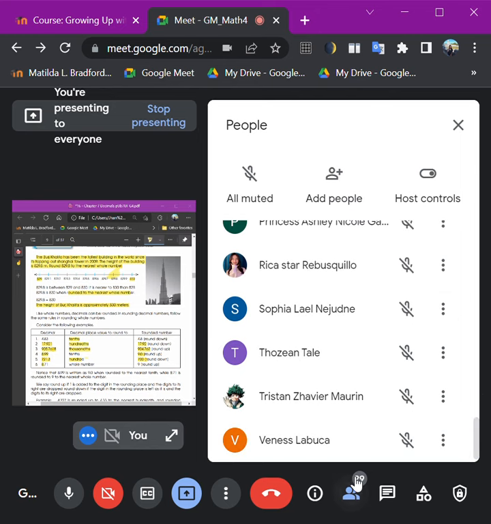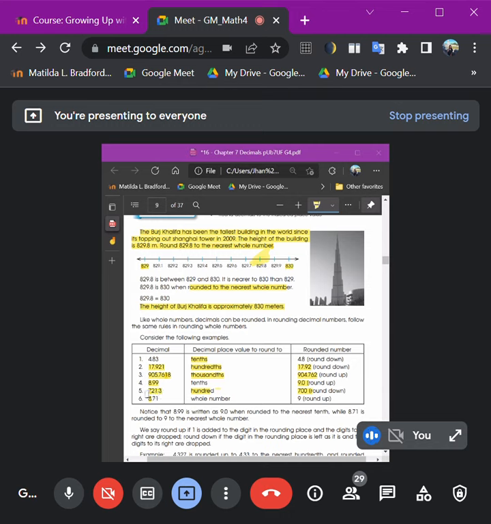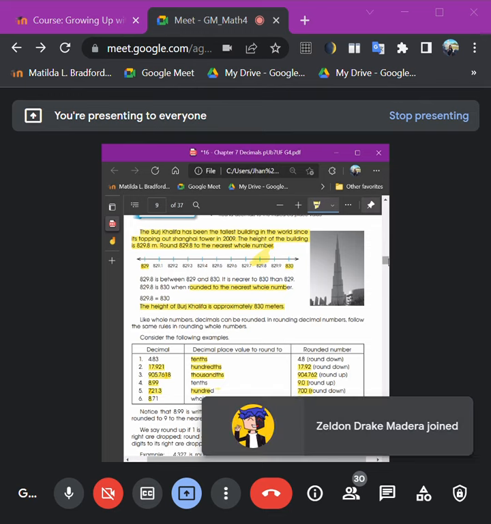Okay, so, we round it up. Add 1 to the 8. So, that is our answer. 9. Since it is a whole number, unlike decimals, you don't put 0. Okay? So, that is for our rounding decimals. Now, do you have any questions, class?